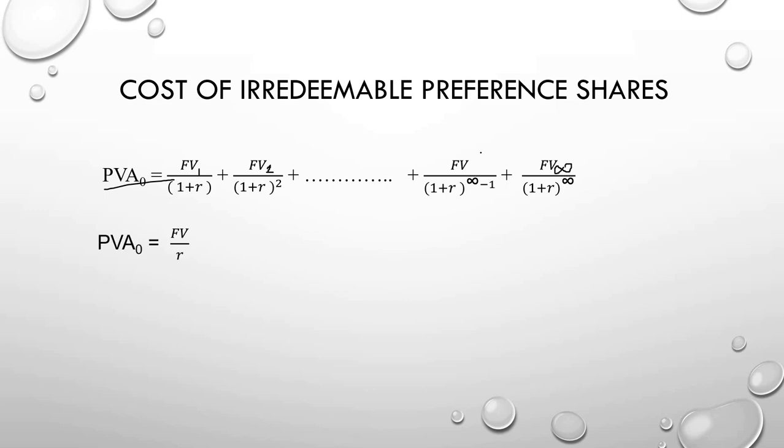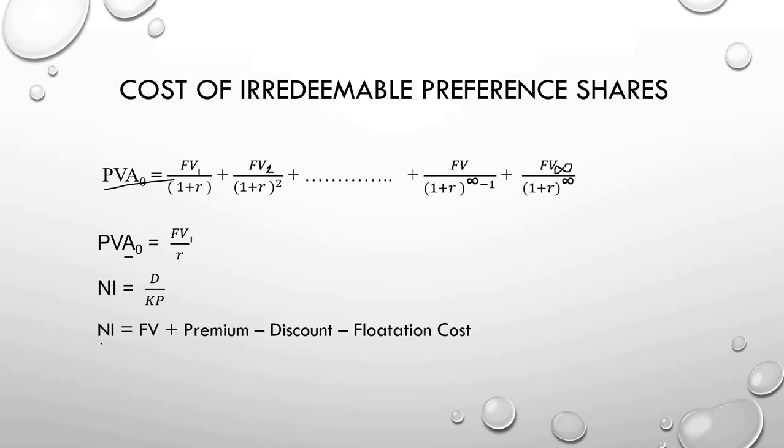And if we are talking about this, we have already done the formula for present value of perpetuity. This is not an annuity; the present value of perpetuity PVA 0 is equal to FV1 upon R. Now what we are going to do, instead of PVA, we are going to write NI. NI means net inflow. And instead of FV, we are going to say dividend, because in the future the company is going to pay the dividend. And Kp means cost of preference shares.